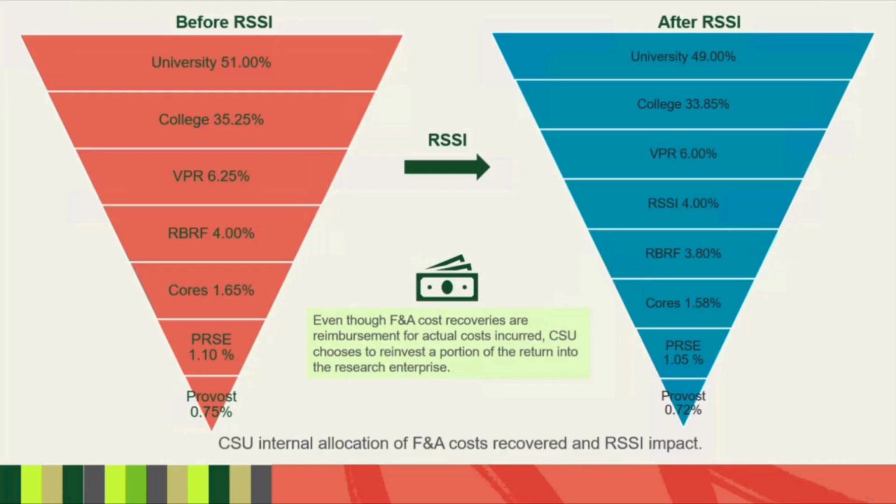No, you didn't say anything wrong, but because everybody will come to me with questions, just know that the blue triangle is a good solid estimate, but it really depends on if your research is on campus or not. Right. So it depends on if you get charged a lot of RSSI or not. So you can't just take those numbers and say, okay, this is how much we're going to get, because the calculation is more difficult than that. That's all I was going to say. Yeah. It has to do with indirect costs, so it's complicated, right? Yes.